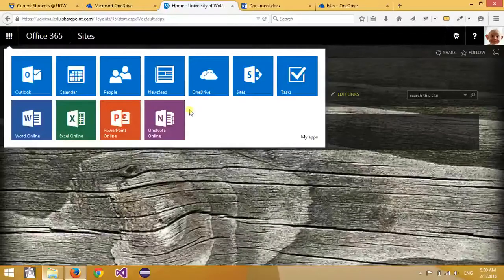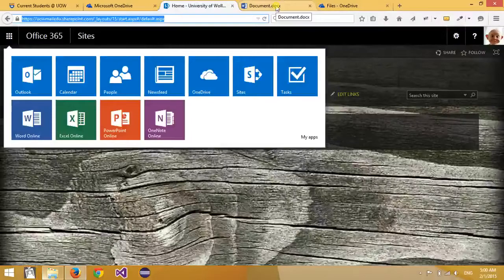I just wanted to let you know that the email which is provided to you is not only an email, but has a lot of extra services in it.